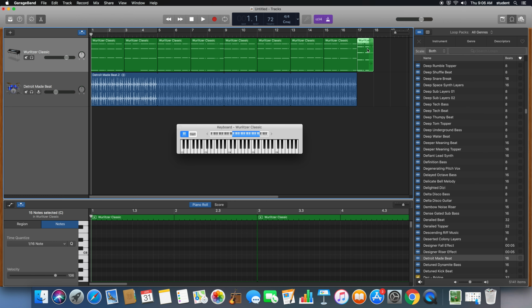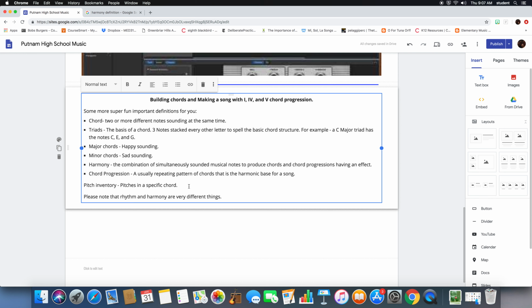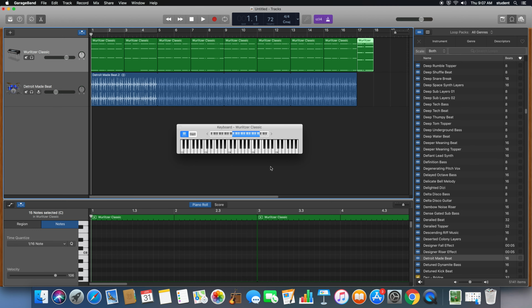Yeah, but this is going to make a big change in your music writing, right? Developing the knowledge of chord progressions is super, super important. And take your pitch inventory. Start memorizing the pitch inventories of chords, right? So you should know in your head that a C major chord is C, E, G. You should know F major is F, A, C. Eventually, when you start changing keys, when you go to D major, right? If you go to D major, know a D major chord is D, F sharp, A. Know that an F sharp major chord is F sharp, A sharp, C sharp.